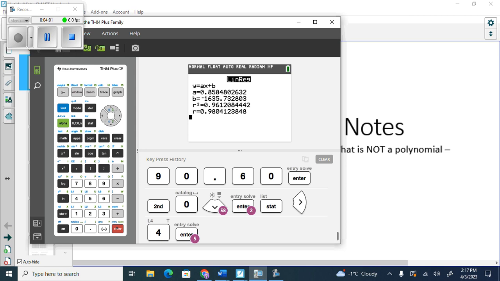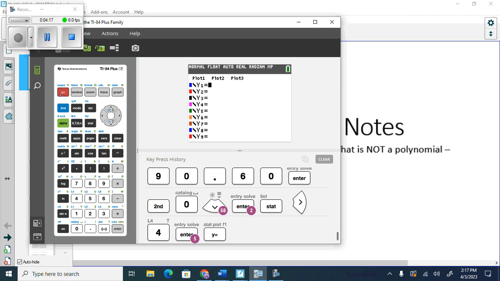Now it would really stink if we had to write it all out and then transport it to our y equals and type it all in. But we learned a way on Friday that was the fast way, where our calculator will just put the regression equation in there. So when we press y equals, we're trying to get the regression equation to land in there. That equation that just came out is called a regression equation because this is a regression and we found a linear regression. So now our calculator has a linear regression just sitting in its memory, like, put me into y equals.